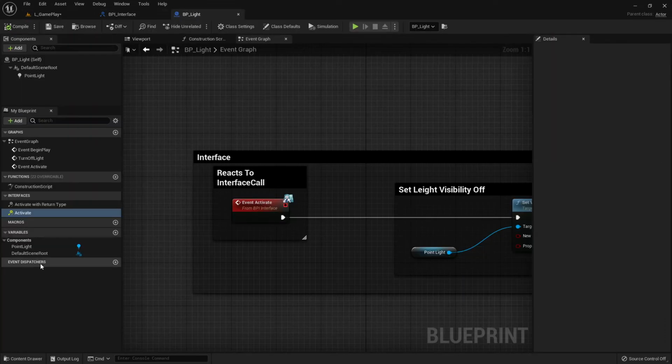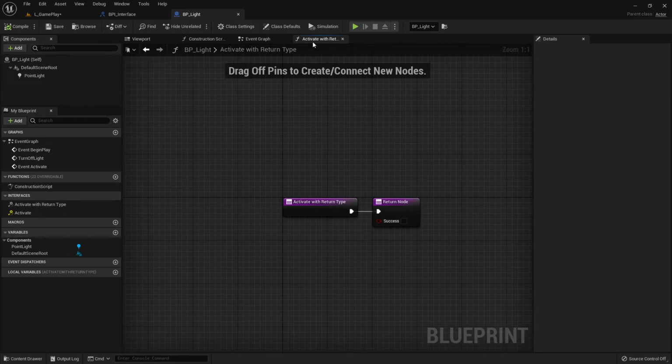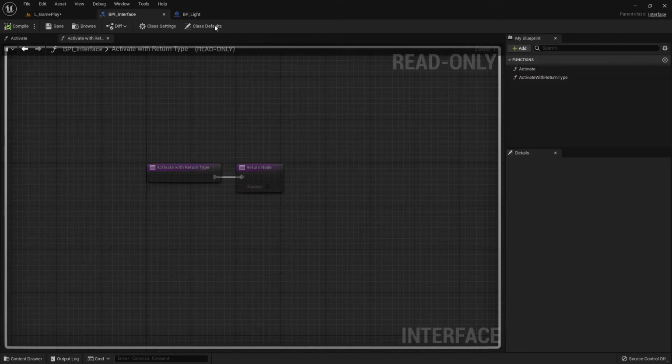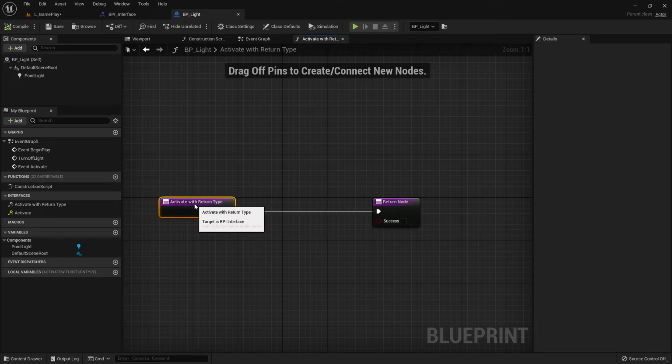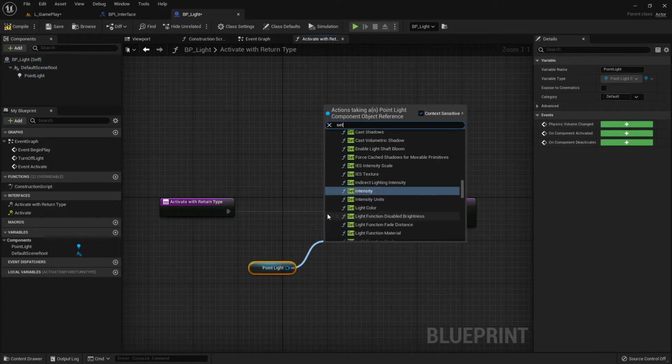When I go to my blueprint and go to this interface section and double click now on this one, it jumps out and goes to our function section, and you see this one looks exactly like this one here. And now we have to implement it, but this one was only for demonstration purposes, that's why I don't implement it. And I said you don't have to implement it. All right, you can also implement for example the same thing here like I did with this one, turning the light off. It's no problem, you can implement this one as well, just to show that it's possible. Let's make it fast. Set visibility.